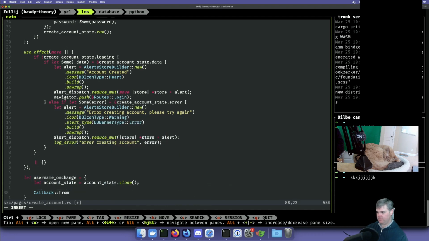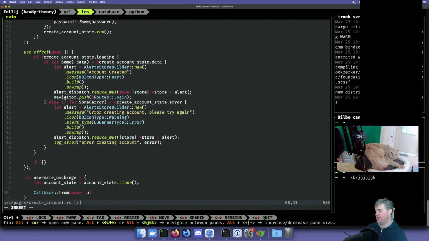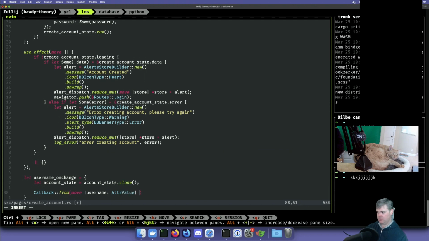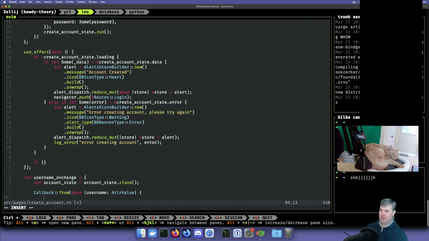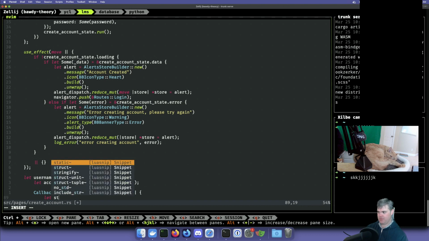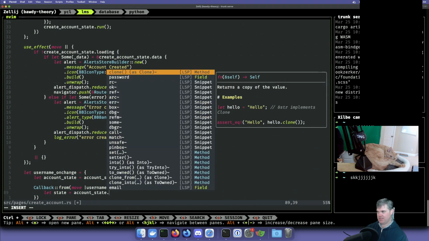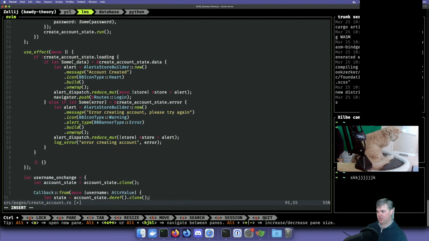Callback from. We'll do a move. So we have our event. This is going to be the username, which is going to be an attribute value. And then in here, I want to set the account state. Account state dot, I guess, deref. So we clone that out.